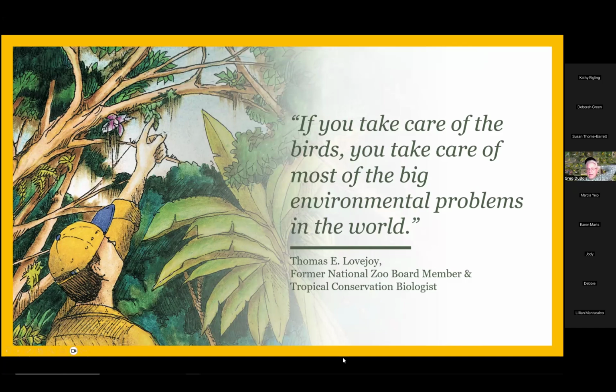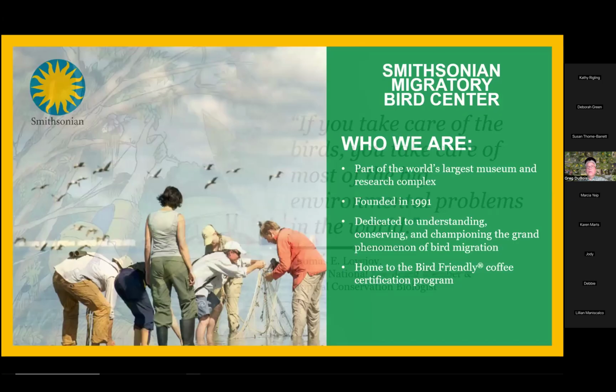And if you think about that, it's a pretty cool way to look at the problems, because some less informed people would say, "Oh, why is everybody so worried about birds? You know, we've got bears and elk and whales and all these other things. What's the big deal with the birds?" Well, birds make up a huge part of the biodiversity, and as Mr. Lovejoy, a conservation biologist, was quoted as saying, if you take care of the birds, pretty much everything else is taken care of as well. So I wanted to share that bit of wisdom with you.